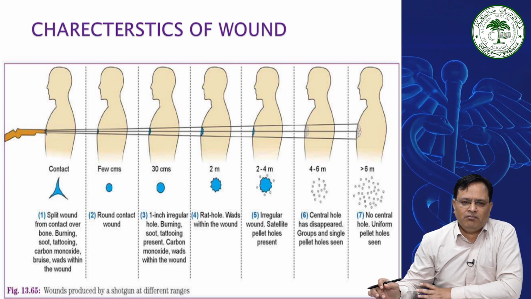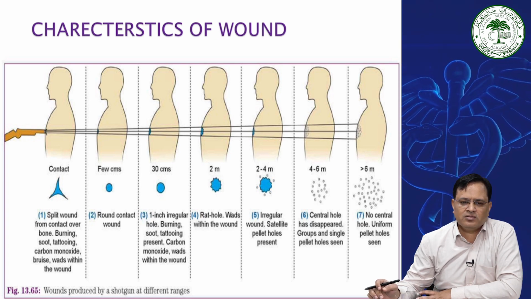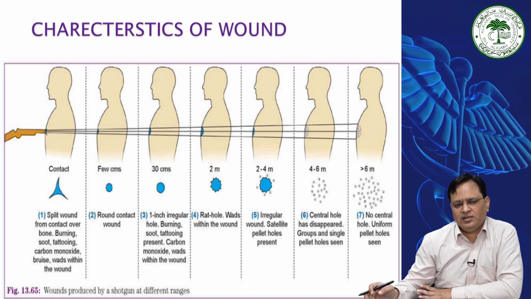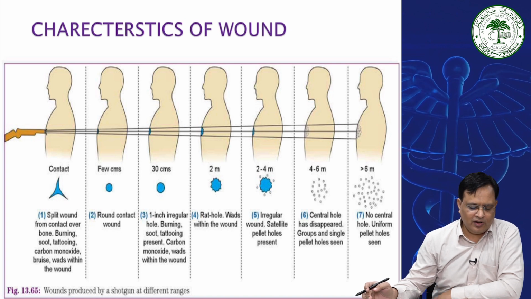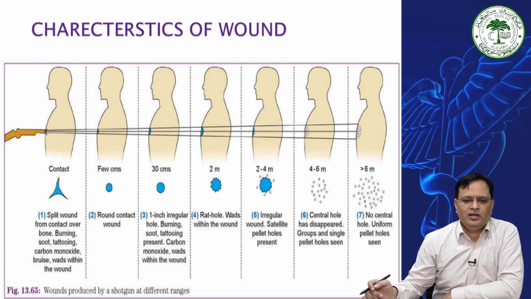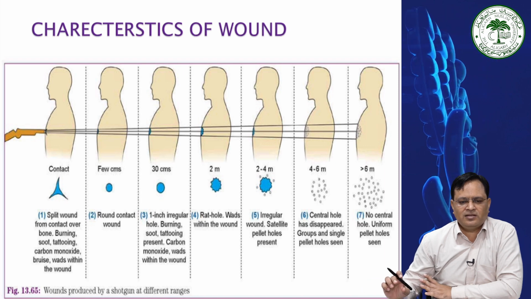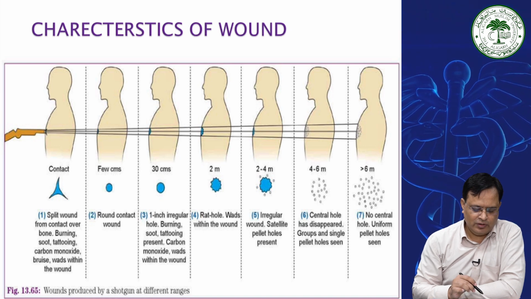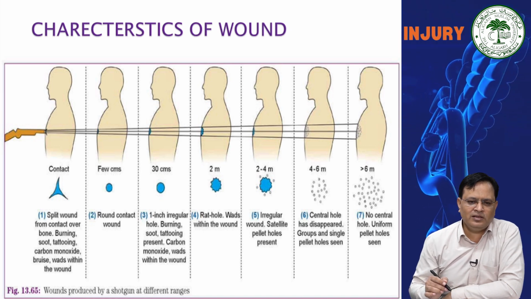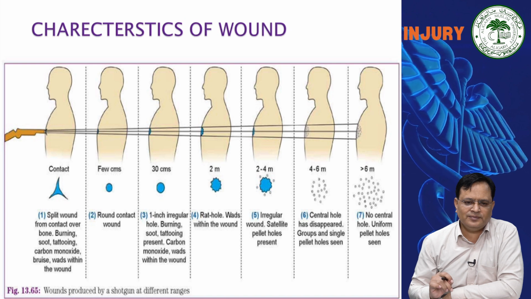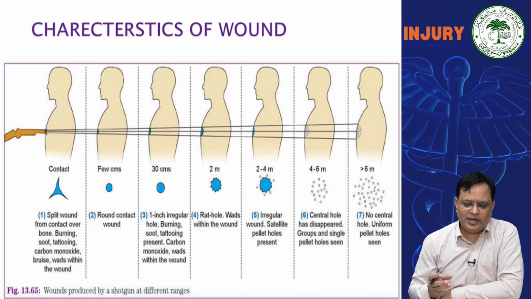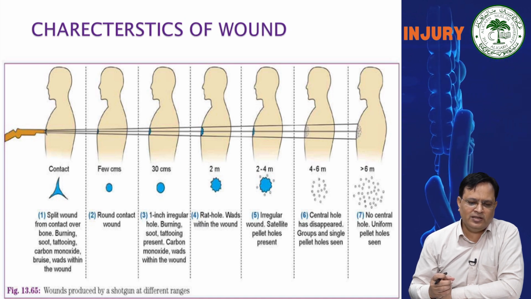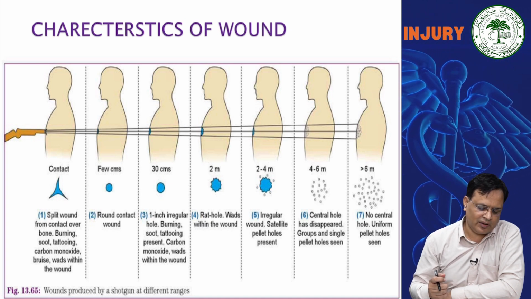Then we can say how the injury is caused, and it all depends upon the distance between the object and the gun. If it is very close contact, then the chances are that maximum things are pushed into the body, and you can find a split wound. A split wound is generally because of the gases which enter the tissue and they expand, and they cause immediate ballooning of the tissue there, and that can cause splitting.